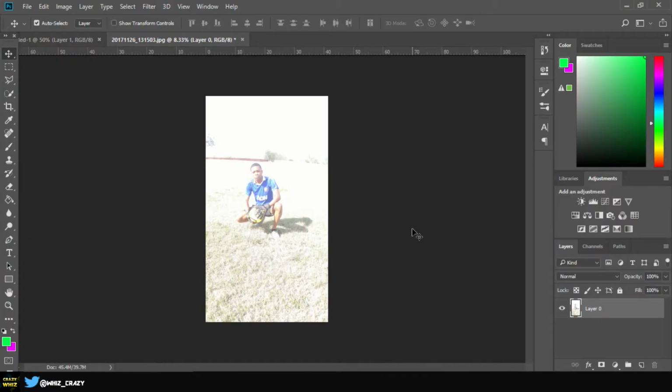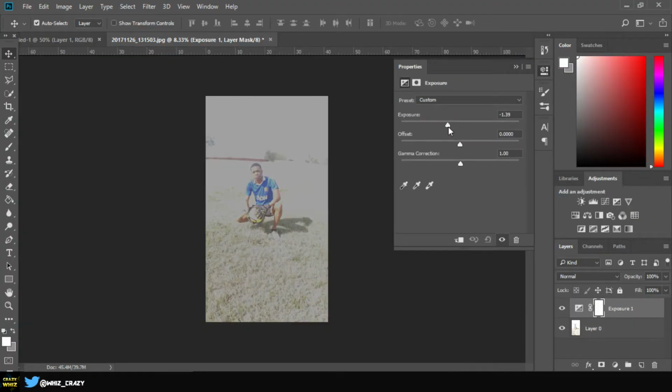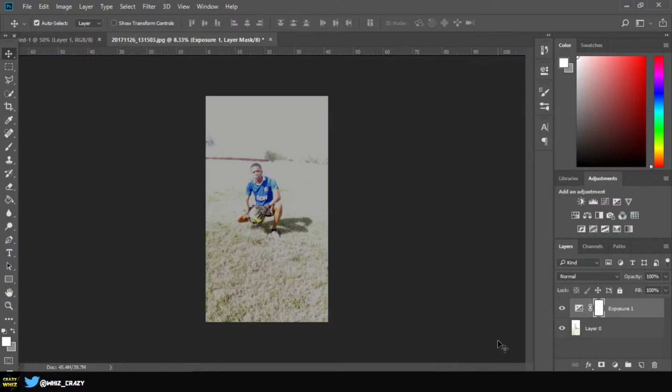And the first thing we want to do is go to exposure. We're going to turn down the exposure just a little bit, to about -0.78. And then the offset, we're going to turn that down just a little bit too, to -1 something. And then the gamma correction, we're going to put this at 83. Bam. All right, so this looks really nice. So far, we have the exposure on the picture.